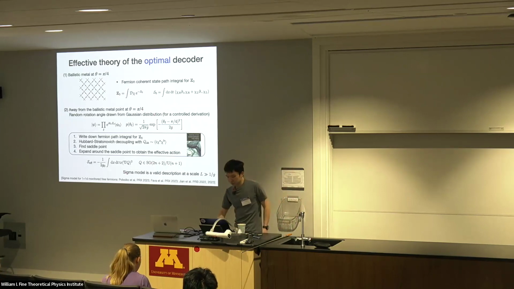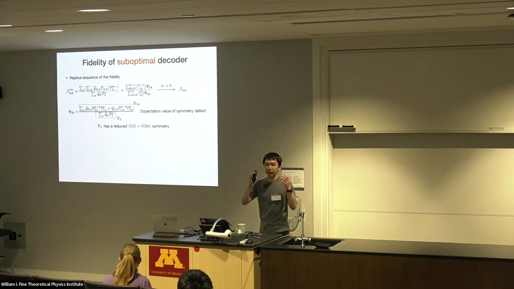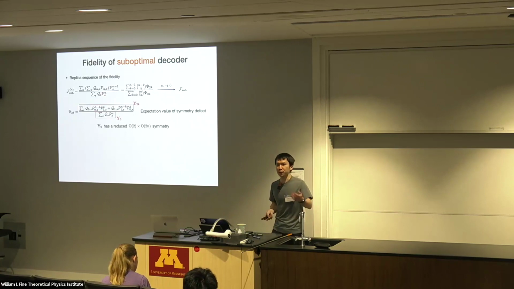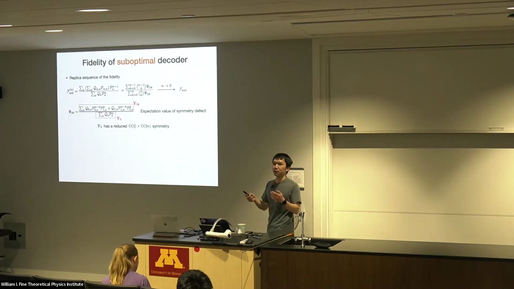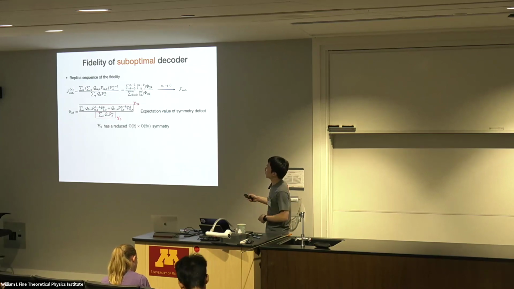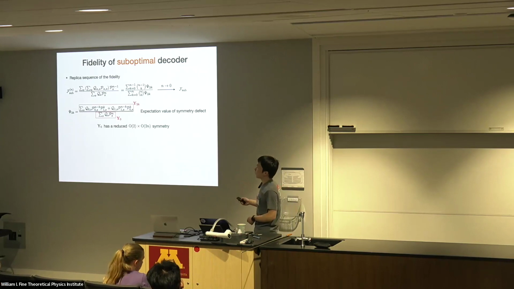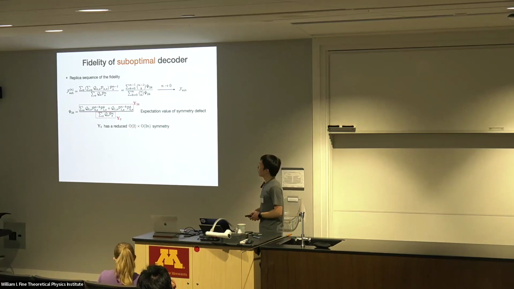Any questions? Okay. The story for the suboptimal decoder is more or less the same. The only difference is that the decoder has a different prior knowledge of the rotation angle theta, so P will be different from Q, and that leads to a slightly different symmetry of the problem. This partition function, which I used to call Z and now call Y for the suboptimal decoder, will only involve n copies of P and 1 copy of Q. So Y will in the end exhibit a reduced symmetry, which is O2 by O2n.